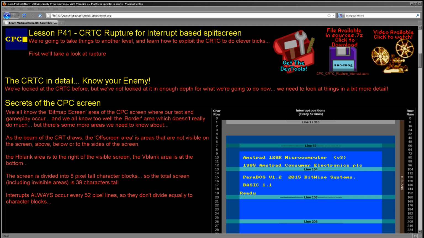But first, before we go into that, we're going to have to actually discuss the screen in more detail. And hopefully through doing this, you're going to understand a bit more about what clever tricks the CRTC can be fooled into doing that exceed what its intended purposes were, because that's why Amstrad CPC games are suddenly so impressive. It's because people are manipulating the CRTC chip, and making it do things that the CPC really shouldn't be able to do. But unfortunately, the disadvantage of this is you're actually having to do a lot of the work of the CRTC chip yourself in software.